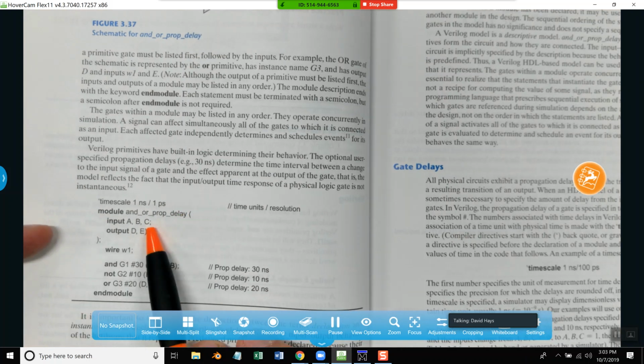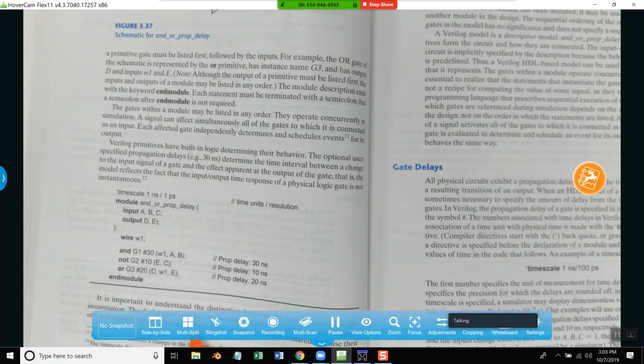Okay, structured model of the circuit in figure 3.37. It's a list of predefined primitive gates, each identified by a descriptive keyword, i.e. and, not, or. The circuit has 1 internal connection between gates G1 and G3. That's what we're talking about here. Between G1 and G3 is the W1.